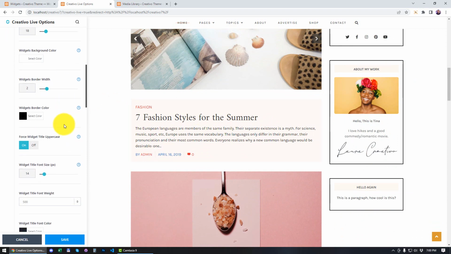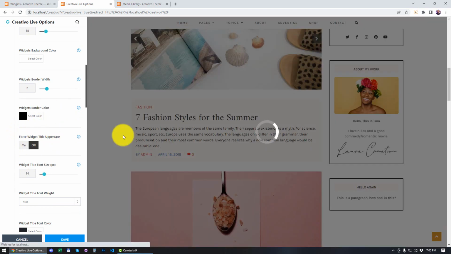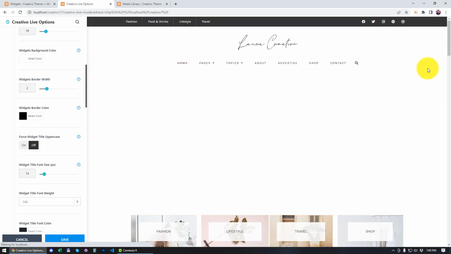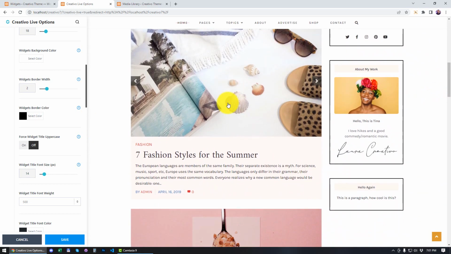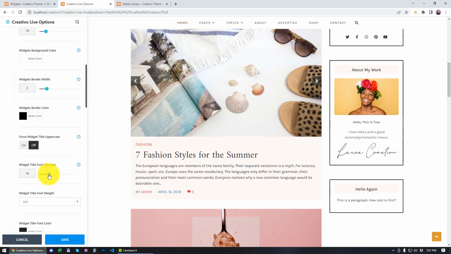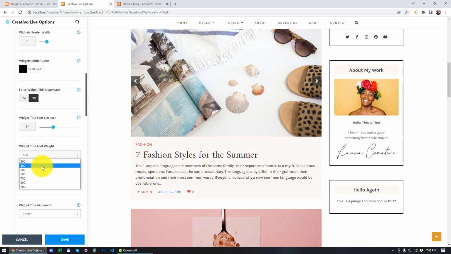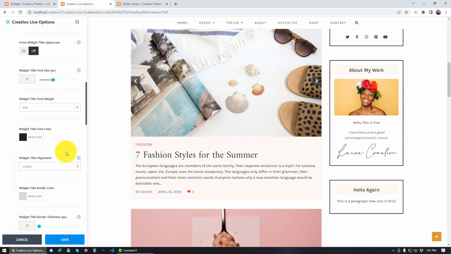It's pretty cool. Now, force widget title uppercase. As you can see, we have the titles in uppercase. If I disable this option, now the titles appear in lowercase, and we can actually increase the size and the font weight, maybe something like that.